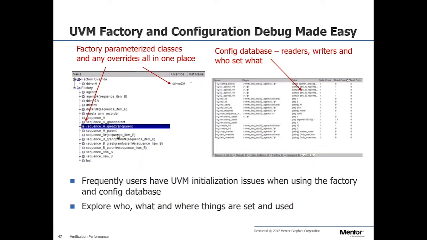You get a view into the UVM factory so that you can see all the parameters and all the overrides, and all the data within the UVM database. So for the configuration database, you can ask, what's in the configuration database? It can help you in writing your testbench and making sure that you actually wrote the right thing into the database, so that other things grabbing it see it, and you're getting the right configuration into your UVM agents. That's probably as deep as I want to go into UVM.